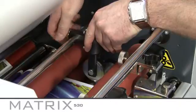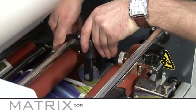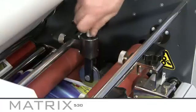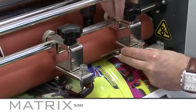Set the perforating wheel to the edge of the laminate. If you want to apply more pressure, turn the top knurled knob and adjust the supporting wheel. Please note, do not add too much pressure. Set the inclined guide wheels at a slight angle away from the perforating wheel.